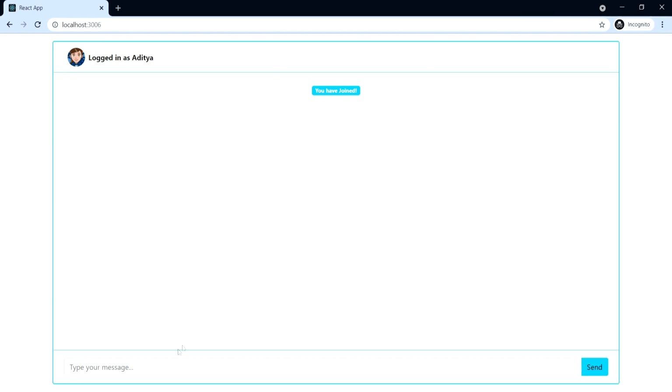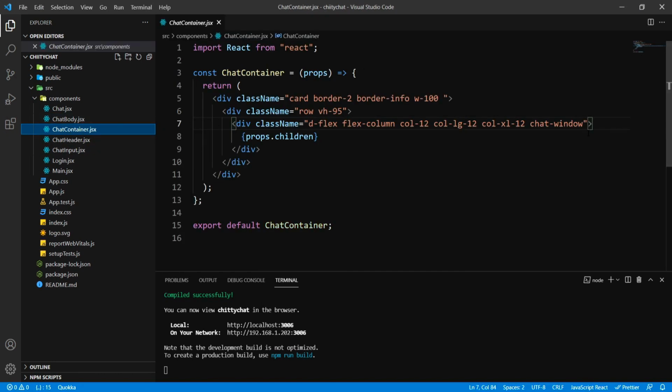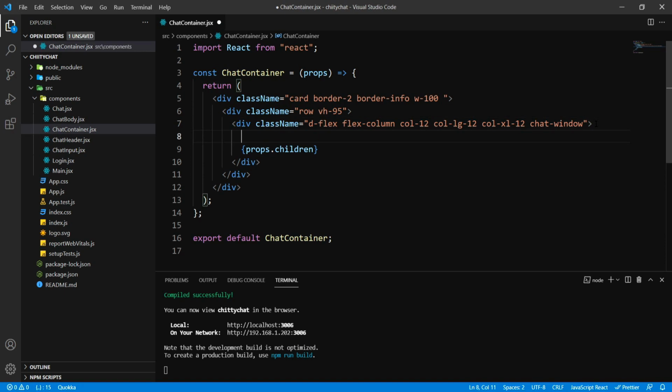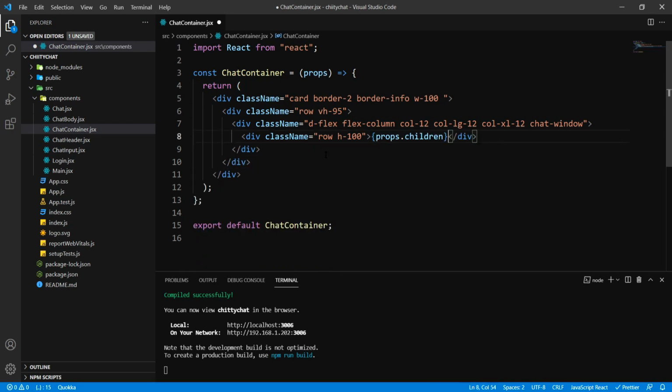So let's start. I'm going to go inside my chat container, and here I'm going to type a div inside my children, I want a class name, and I want a row, and I want the height to be 100, and I'm going to render the props children inside here.